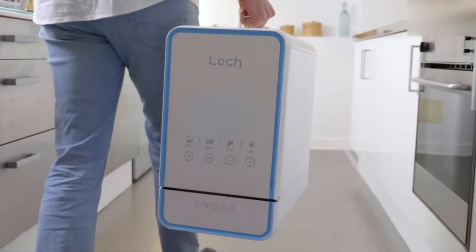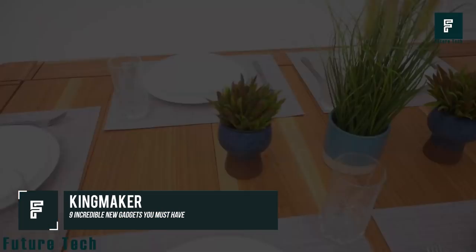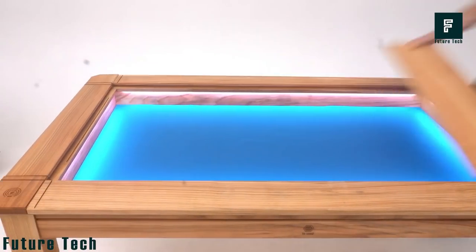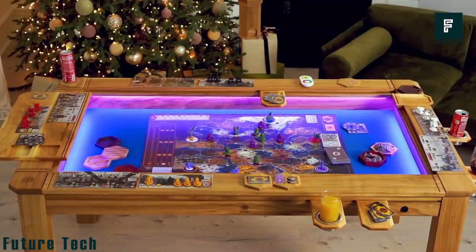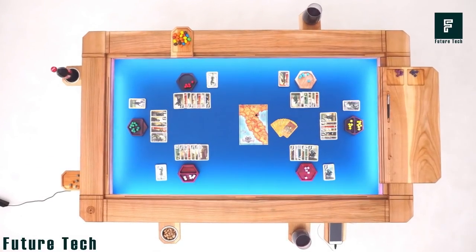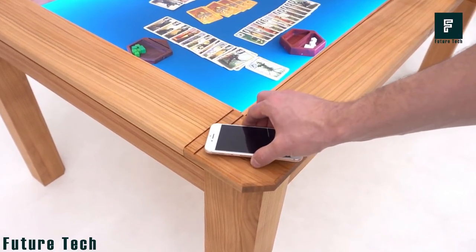Kingmaker: Looking at the Kingmaker, you'd think it's an ordinary wooden table — well, you might be wrong. It has many incredible features you can't think of in a table. The Kingmaker is an all-in-one gaming, dining, and work table. It takes less than a minute to transform this table into a dining, gaming, or work table. A built-in wireless charger is made available for your gadgets, very useful during long gaming sessions.